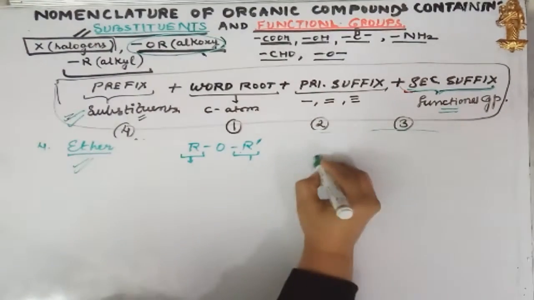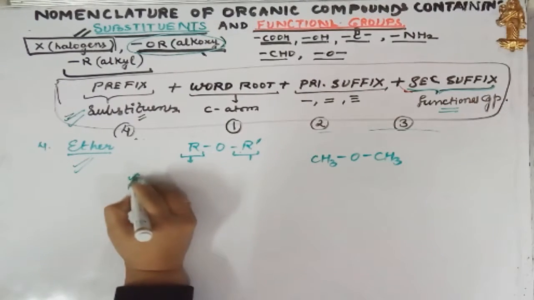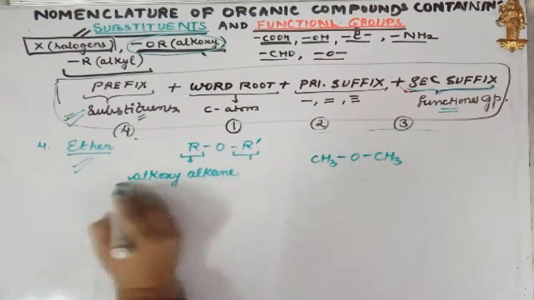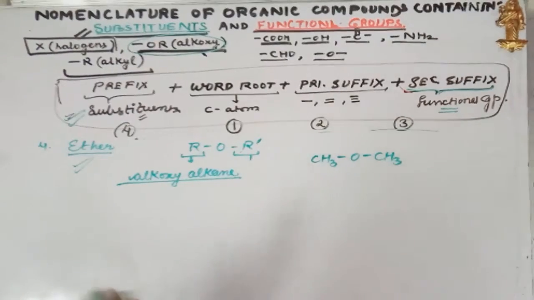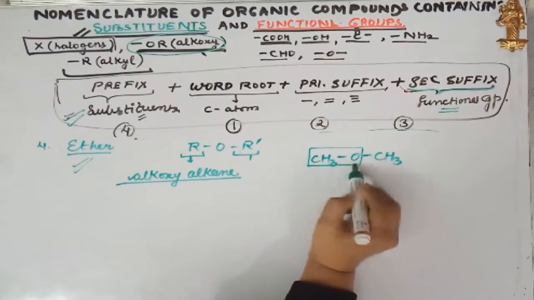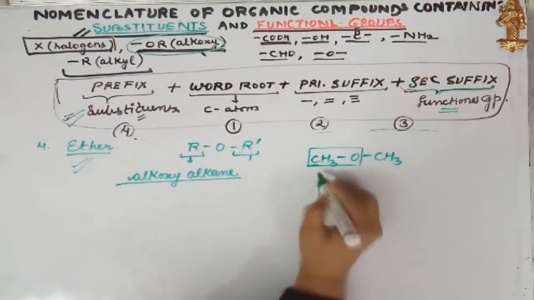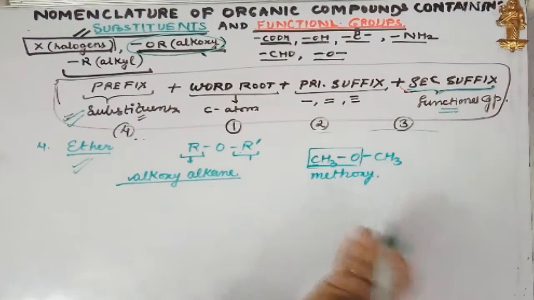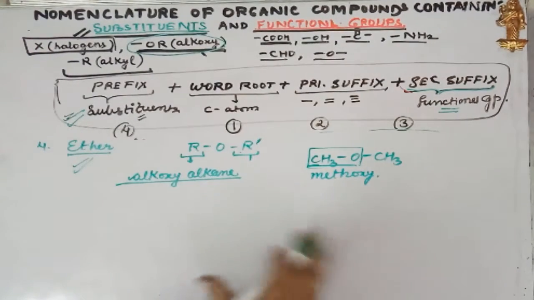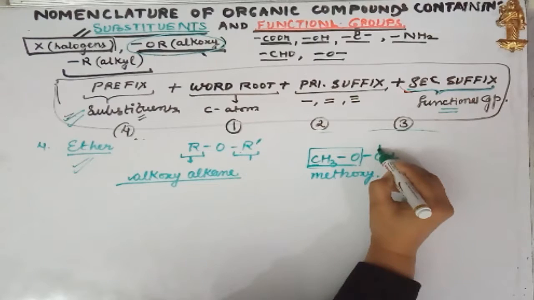Let me show one of the compounds, that is CH3OCH3. These compounds are generally named as alkoxy alkane, and the prefix used for them depends upon how many carbon atoms are present in that particular alkoxy group. As you can see here, this is one carbon. The alkoxy group will be named as methoxy, and I will be naming the compound in the same manner as we were doing since the start. That is, one carbon is present in the compound.